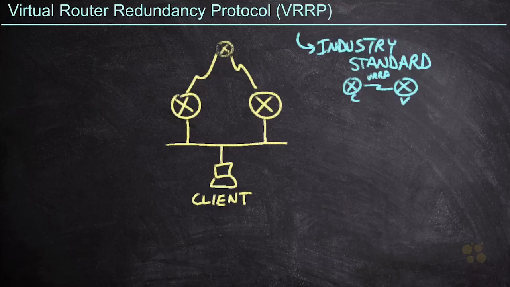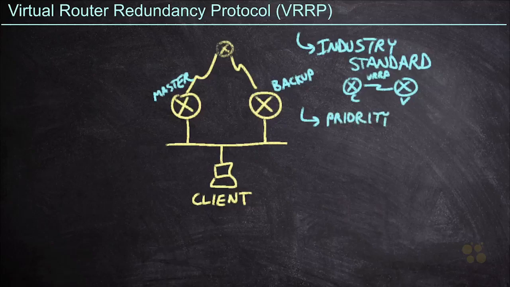For example, we don't use the terms active and standby with VRRP. Instead, we use master and backup. Now, the way these roles are assigned is very similar to HSRP in that we're exchanging hello messages and performing an election. But one thing to keep in mind here is that even though we still use the concept of priority, in Cisco devices, when we're configuring HSRP, the priority level is going to be between 1 and 254.